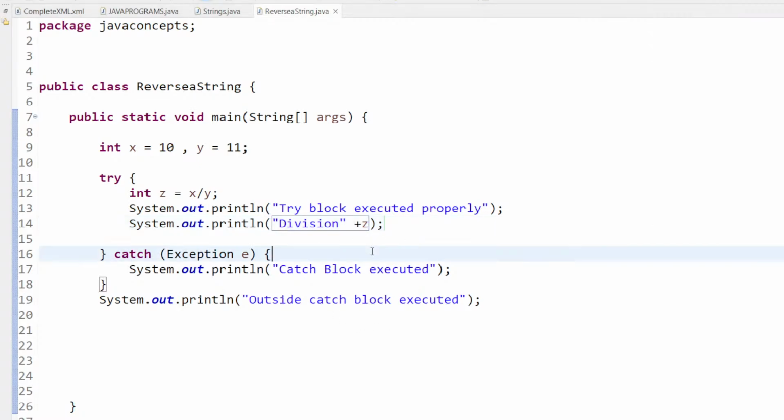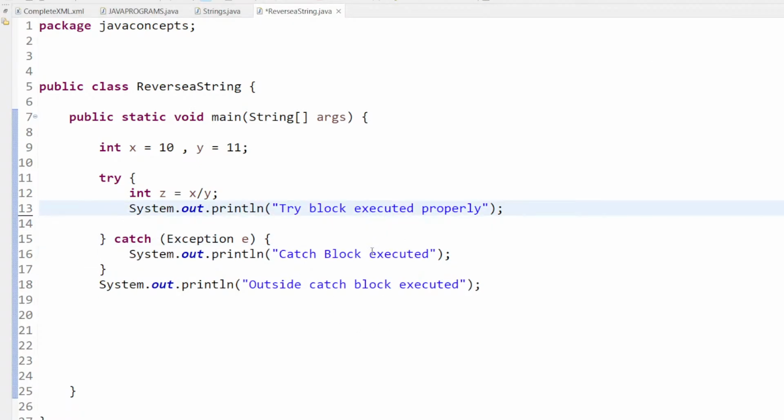Okay, so are you clear about this one? Are you clear about this one? The reason we are not getting any exception is that it is related to a logical error, so it allows you to execute, but it won't print the desired result. That's what we discussed already. Okay, we need to make sure that everything is written perfectly fine.